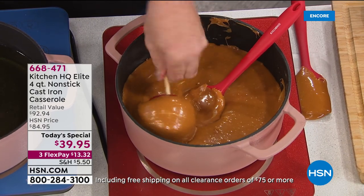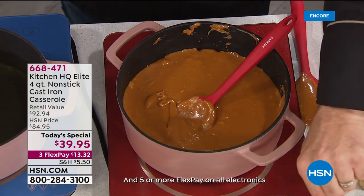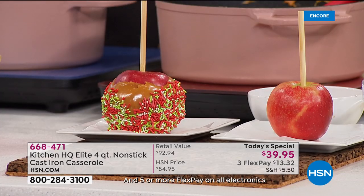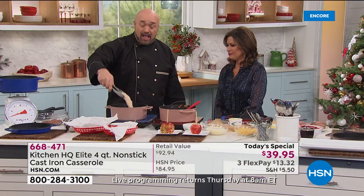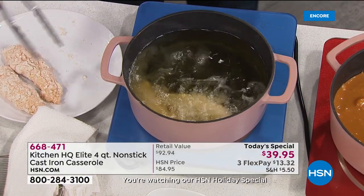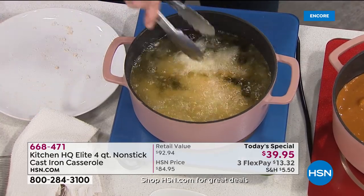There's something special about cooking with cast iron. So whether we're talking our steaks today, whether we're going to do some incredible treats for Christmas, or come on next door here, if we're going to go ahead and do some deep frying, to have this pan in your house, to utilize one piece by itself or all three pieces together, and to get them all for that one price is just absolutely incredible.